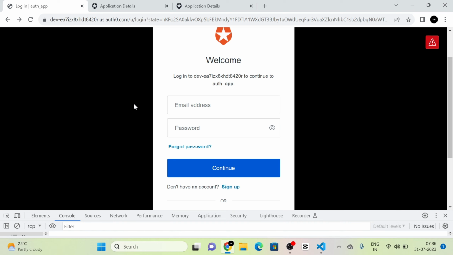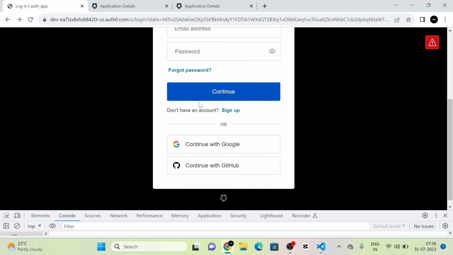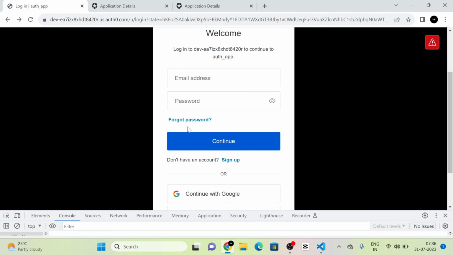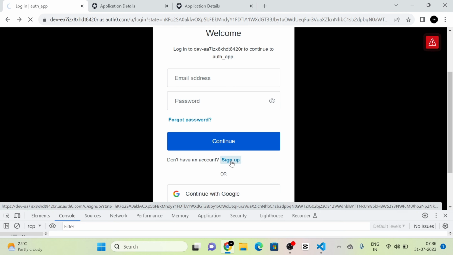Here you can see there is an option for login by using an email address and also by using our added social media connections like GitHub and also Google. First of all, we have not signed up already, so I am going to click on the sign up here.